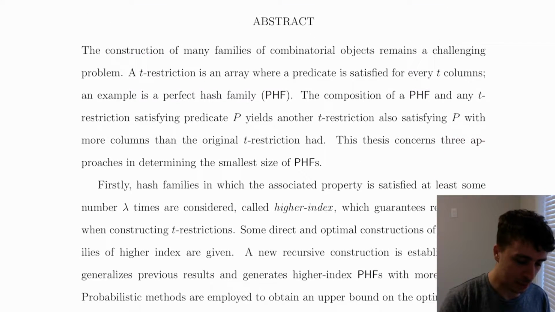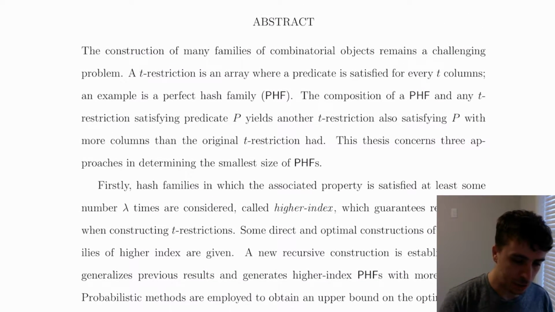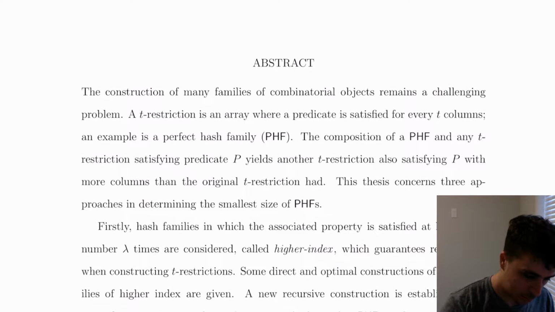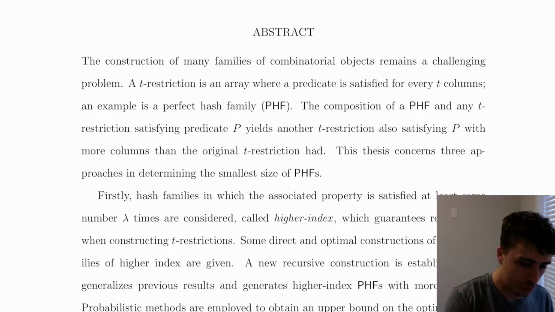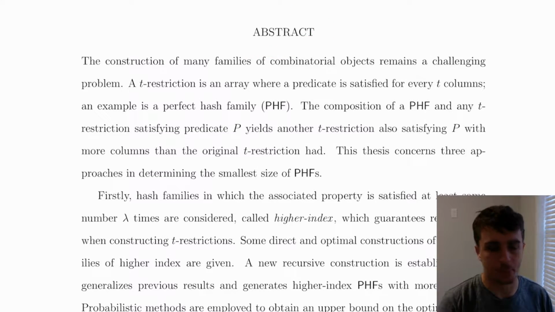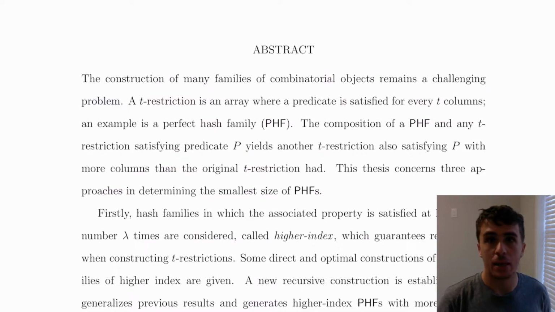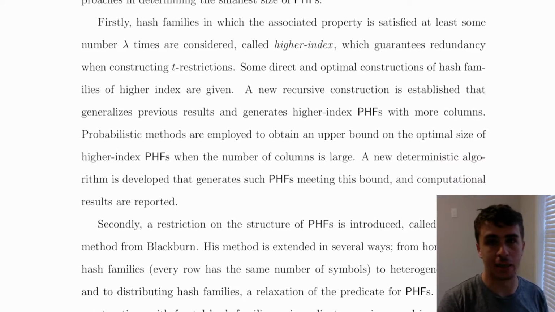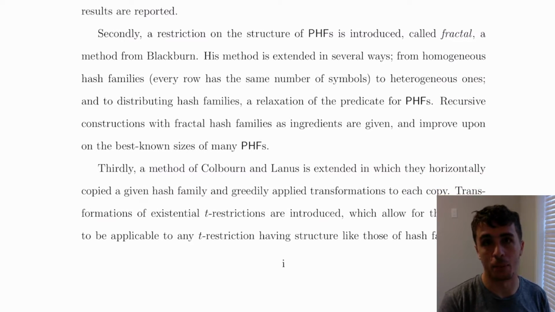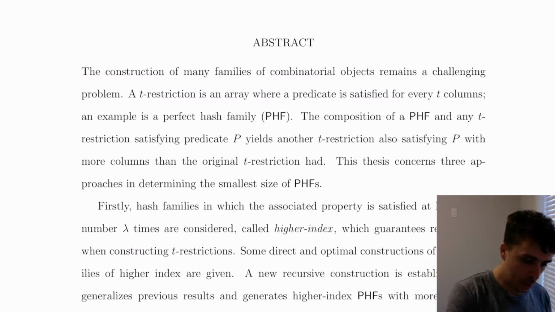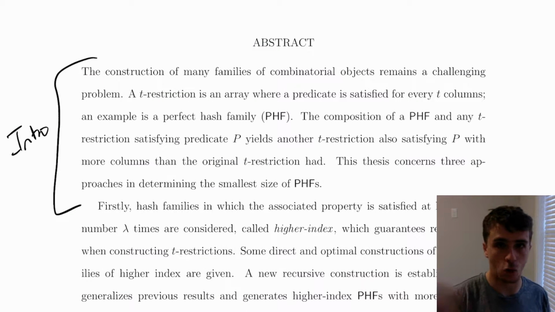Okay, so what did I do here? So here's the layout of the document. You have to write something called an abstract. If you don't know what that is, it's basically just a summary. And in this case, it's a little over a page. Each of these paragraphs corresponds to a particular chapter in the dissertation. So what you usually do is you write an intro to the subject as a whole, or to the problems that you're interested in.